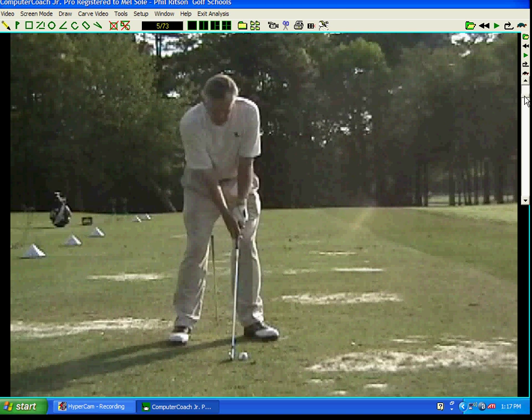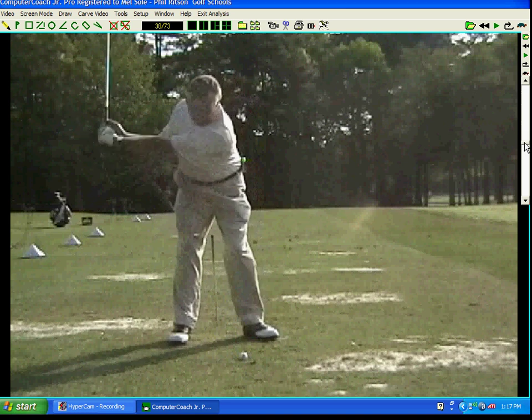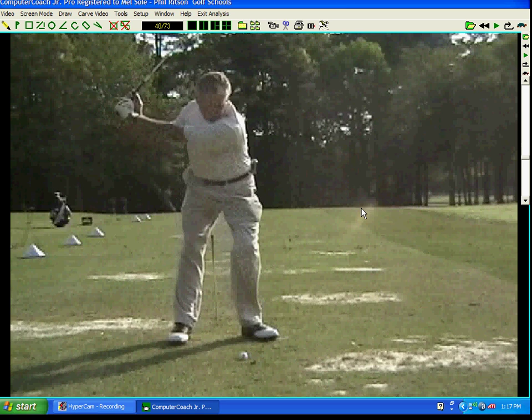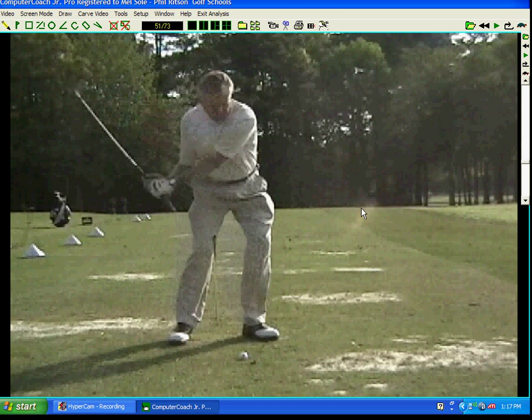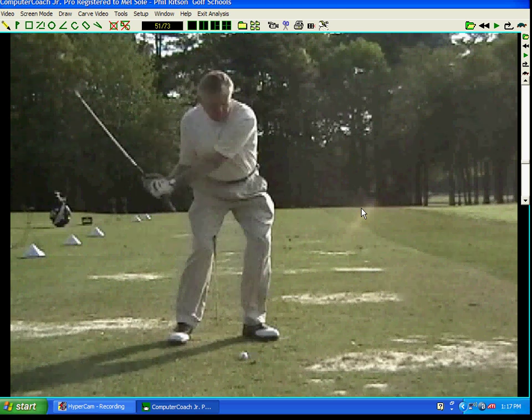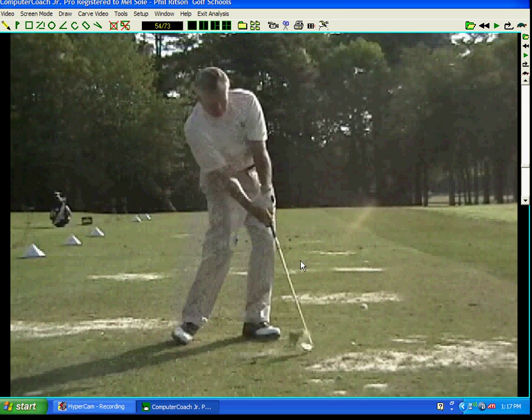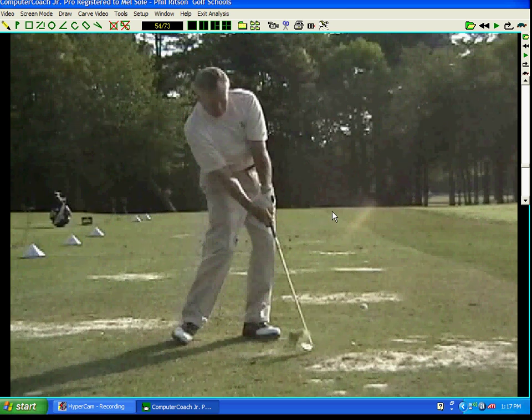So once I get to the top of the backswing, I want to start my downswing by kicking that right knee into the left. And as I start down, notice right there, I've got that shaft against my thigh and I'm pushing it. So by the time I get to impact, that right knee is kicked in and my weight is now over on my front side much better than it was before.